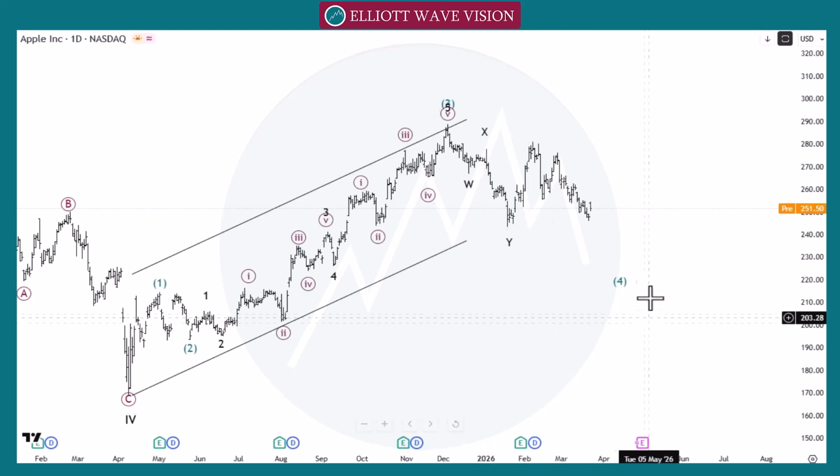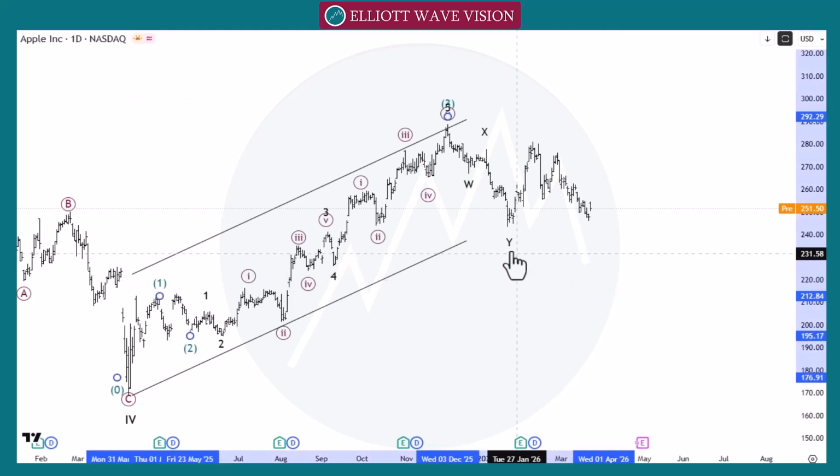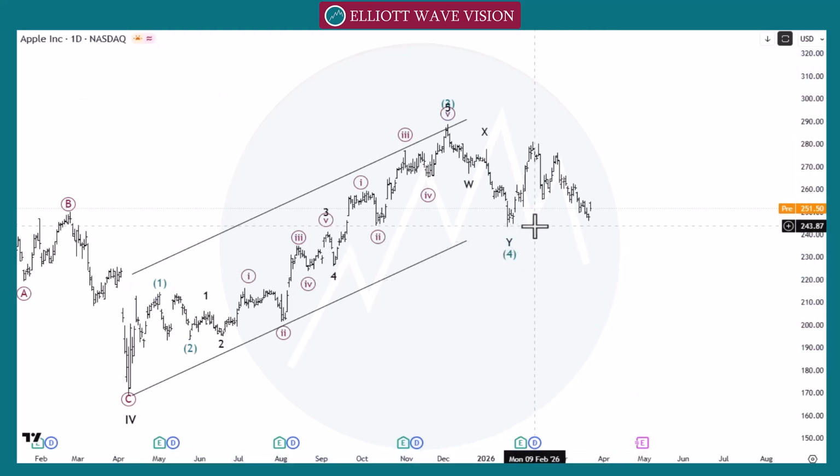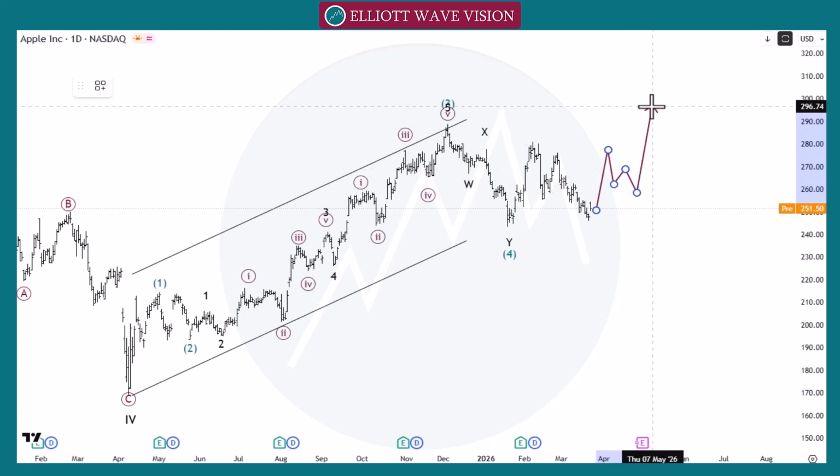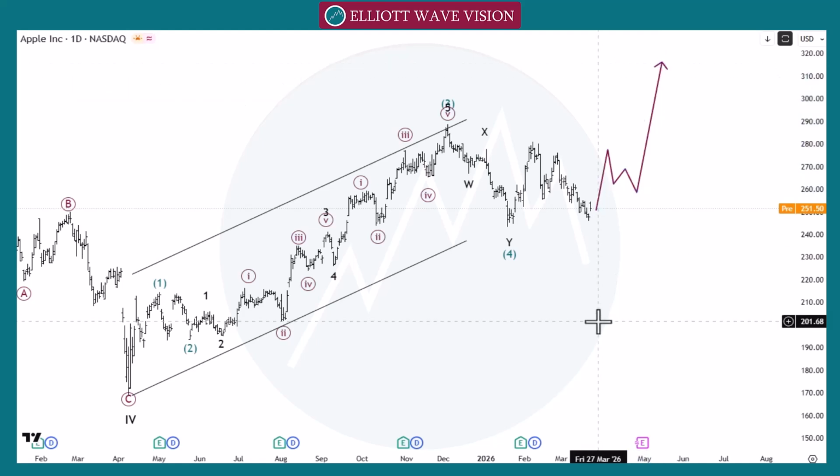That's possible this green wave 4 may have completed, or that's also possible it may complete at this point. If the market does not cross this low like 1, 2, 3, 4 and 5, then we need to wait for the next impulsive move A, B and C to go towards the 300. If 300 gives us the pattern, then we will go towards the 310, 320 and 330 as a group 1. For the bullish side, we need to wait for the next impulsive move and its correction to go towards the bullish side with the classic trading level pattern.